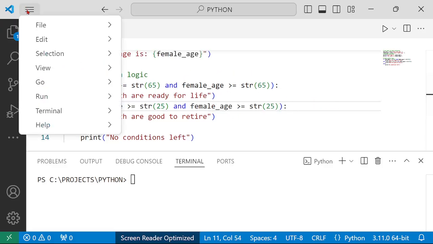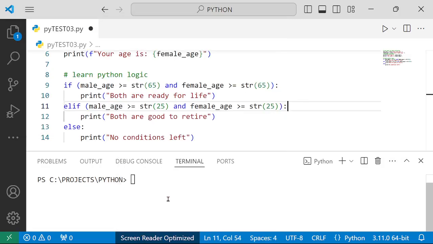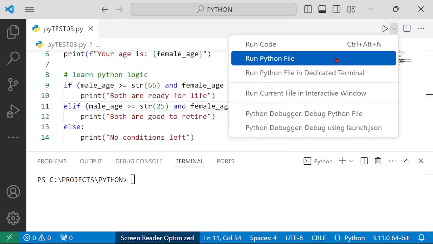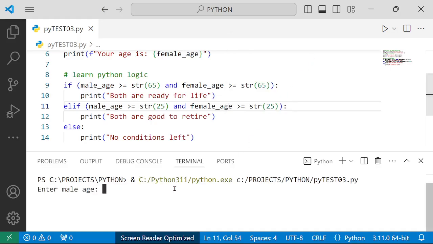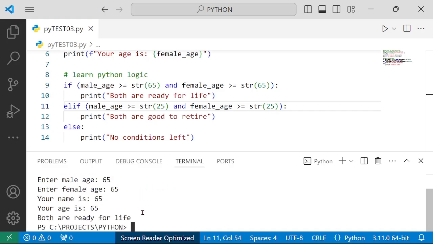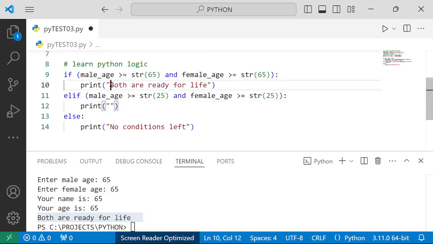Now, let's see. Save. Let me run the file. I'll put 65, 65. Both are ready for life. Retirement, sorry. I didn't switch them.